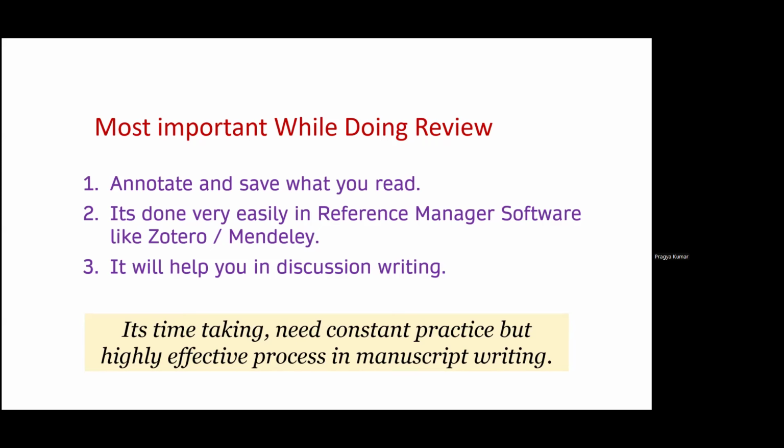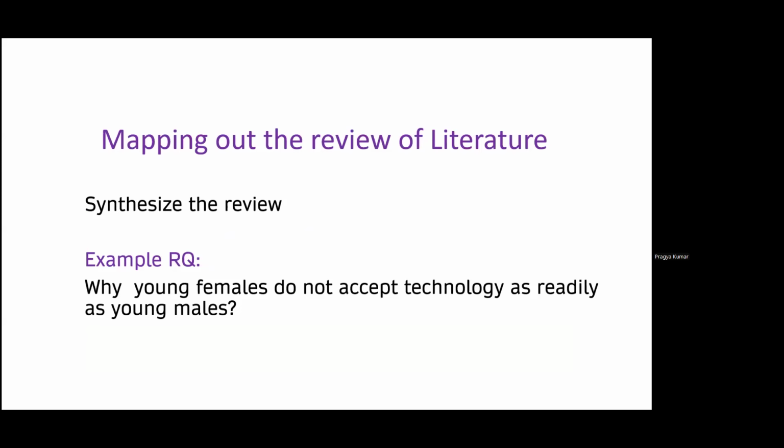So in case of qualitative also, even if the number of articles is less, you should use the reference management software for the management of those articles. And then a very important thing in qualitative, which is not there in quantitative, is the mapping of the literature review. This is a new term which we also learned when we read that book. In that case, you need to synthesize that review.